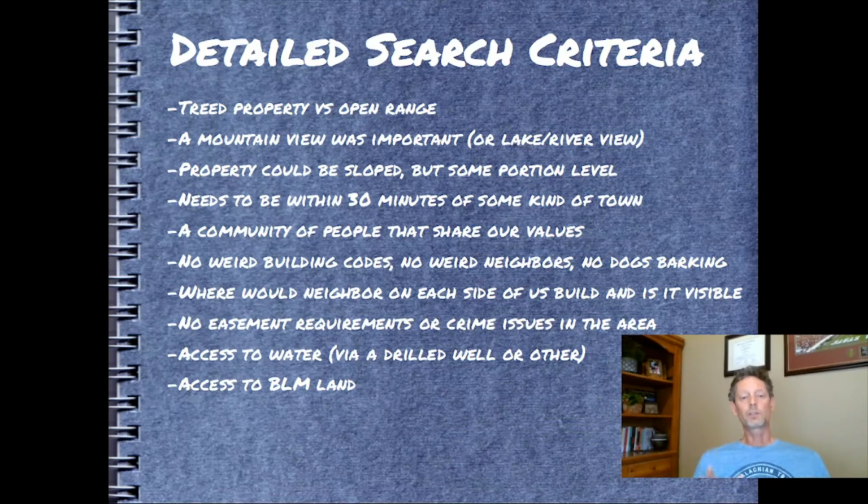So in your search, you're going to find a lot of sloped properties. In fact, if you find a property that's a lot lower price than the properties around it, guess what? That property is sloped. But that doesn't mean that you should necessarily rule it out. I mean, if there's some portion of that property that's level, that you can maybe get a camper on, or eventually an off-grid cabin, or just hang out in, then that may work for you. And one of the things I used was Google Earth. So I'd put the address in Google Earth, search, and you could see the contour of the land and see if there was a portion of it that was level.